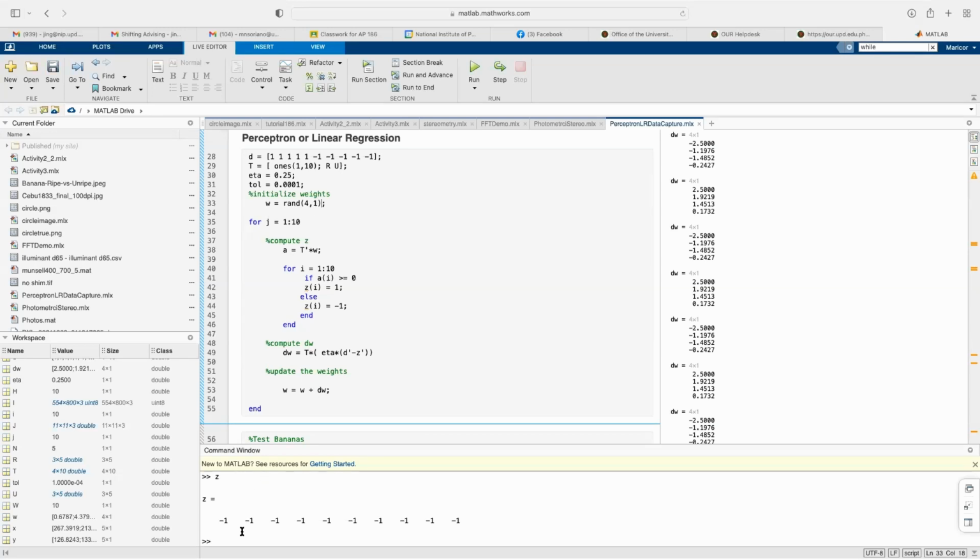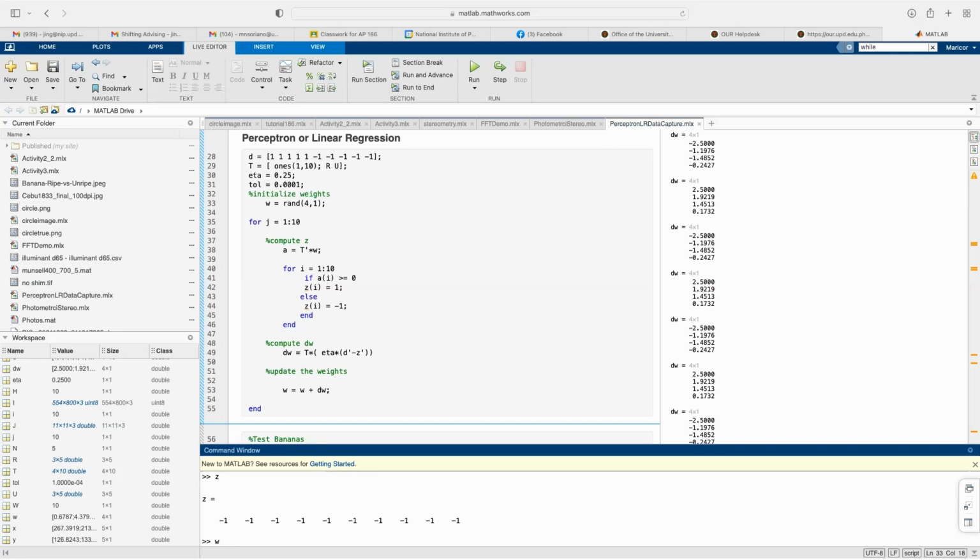For now, let's look at W. This is now what W has changed to. By the way, this can take some time. This may need to be modified.